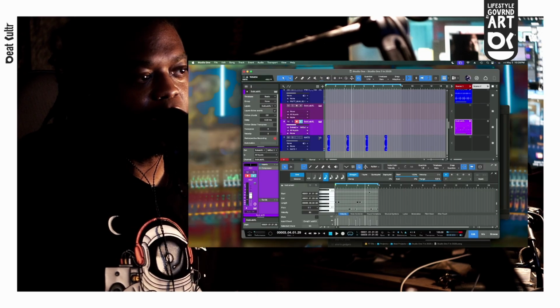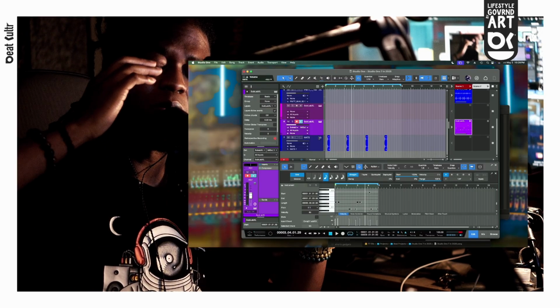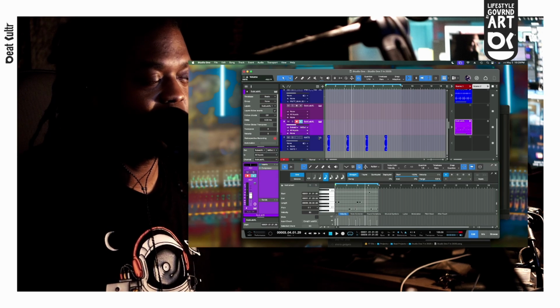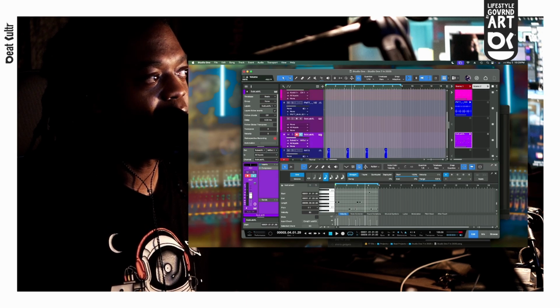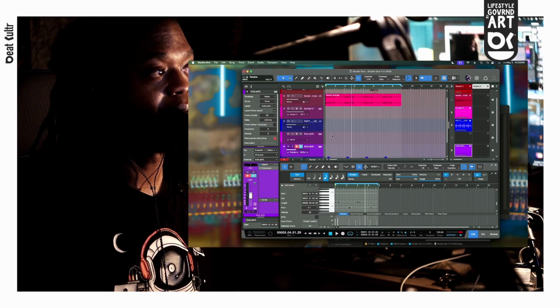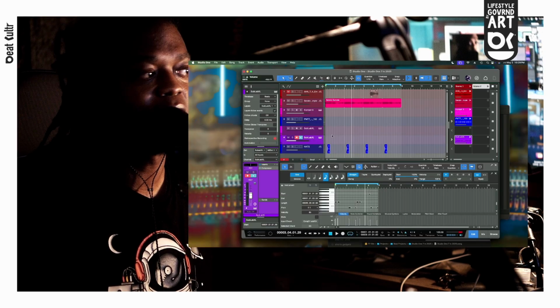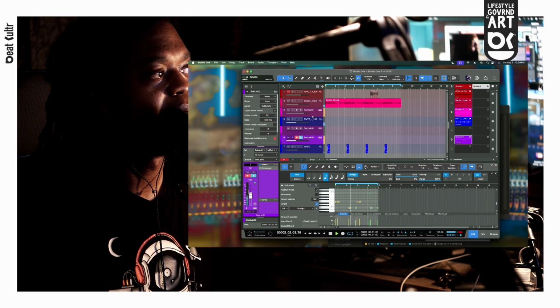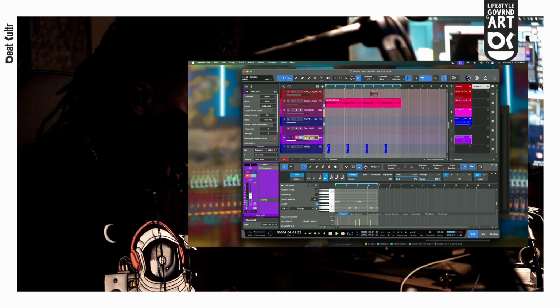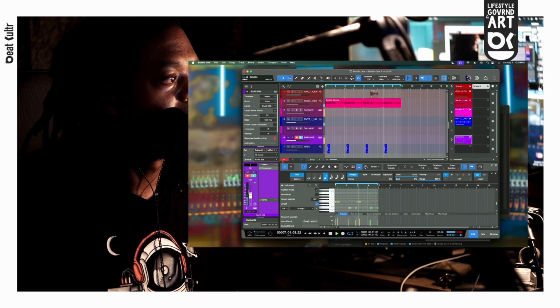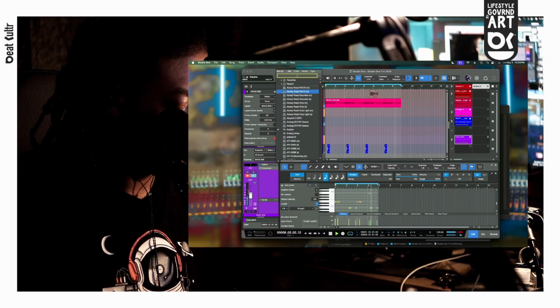All right, so we could do a couple things here. We could do side chain here to make better sense out of this. Something I like to do also when trying to fix frequency, I like to side chain. So I'm gonna add an EQ here.